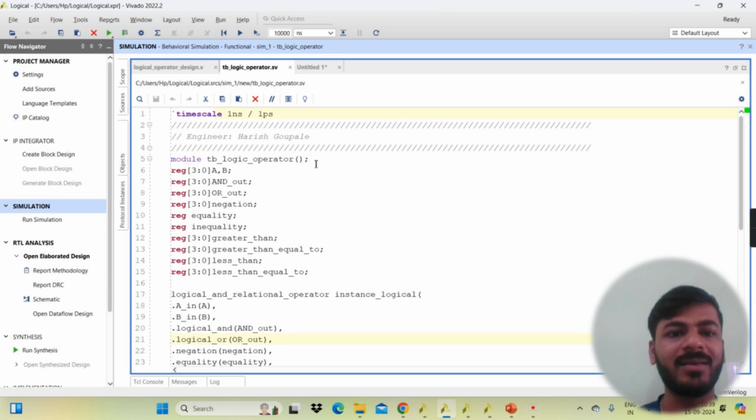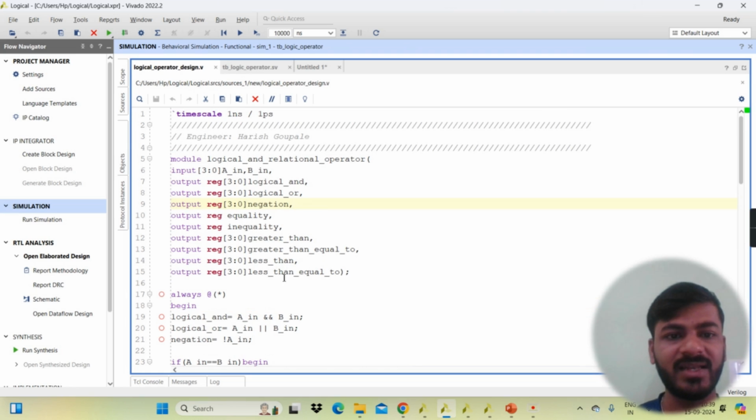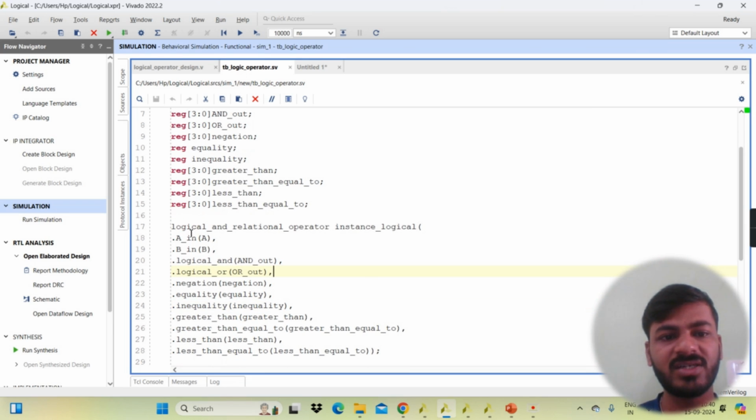The module name is TB logic operators. And the same variables, I have taken the number of variables which are used for the design implementation of all the operators. There also A, B, and out, or out, negation, equality, inequality, greater than equal to, all the variables are here. Now this is the instantiation.